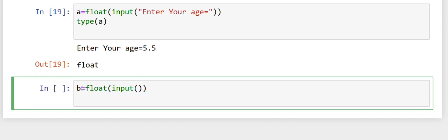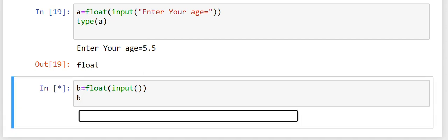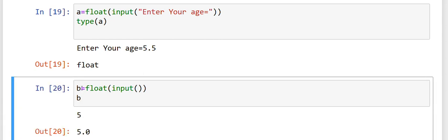Then we will print b, we will get 5.0. That means the input which was a string is converted into float, and we got 5.0.